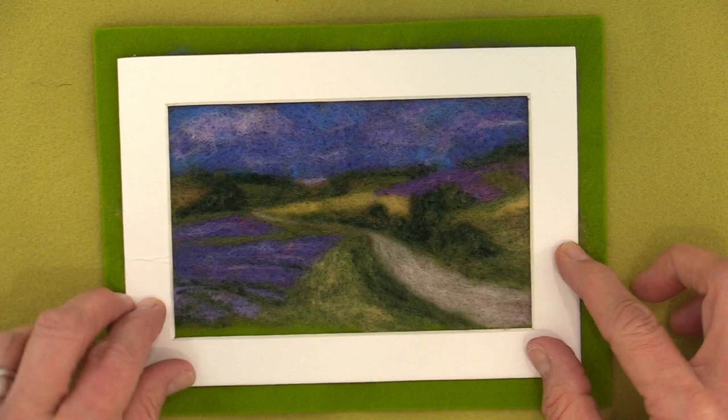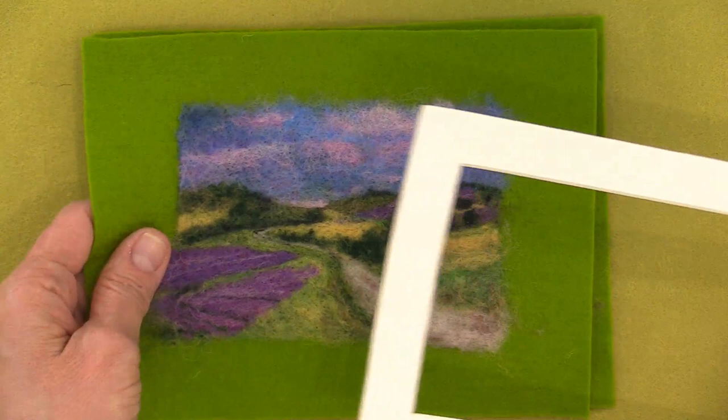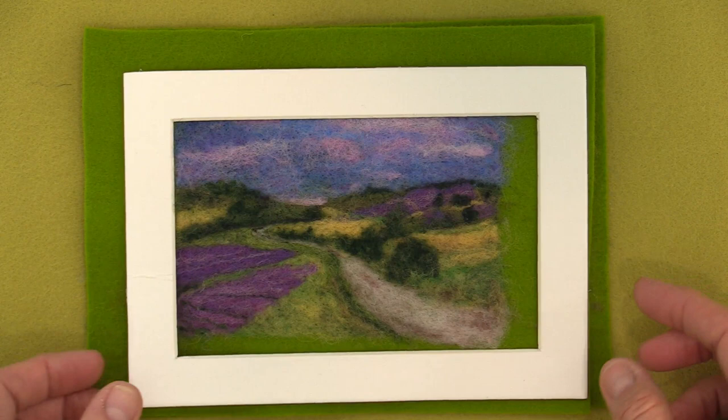There's a few different ways you could go about this. So here it is matted. It's always a little bit easier to see once you actually mat the image. Now this is one that I did with a darker sky and it doesn't have as much detail in it yet. And this is the first one that I did. The sky is a little bit lighter. I made it a little small, so we've expanded the image in the PDF.